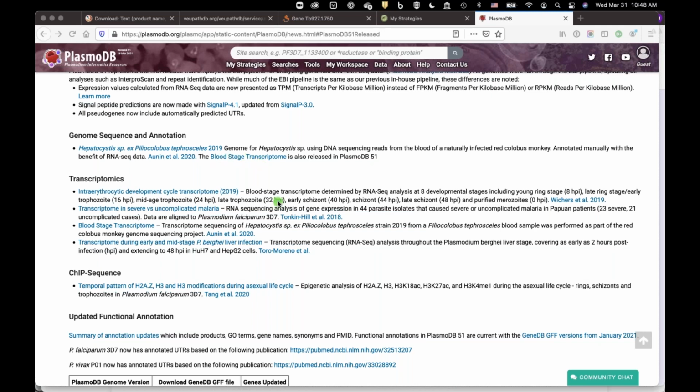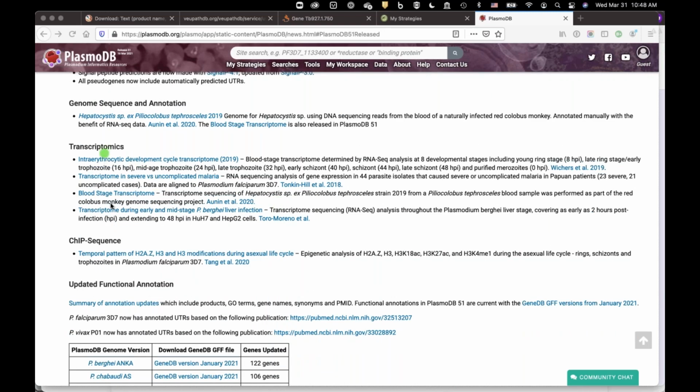And so you can actually view this in the genome browser. We loaded a number of transcriptomics data sets. These are all, I believe, RNA-seq data sets. And you can see from the description, they range from just intraerythrocytic cycle experiments to transcriptomes from both severe or uncomplicated malaria cases down to P. berghei liver stages. Again, I won't demo these searches specifically. You've seen them before, and we will have a whole webinar in a few weeks that will just go into transcriptomics data sets in VectorBase, but the same tools, same searches will be applicable to any of our resources.